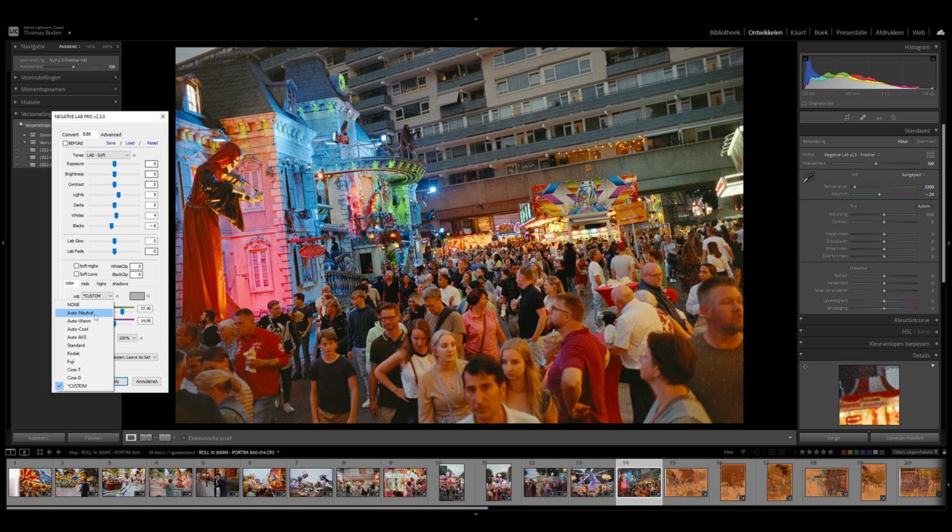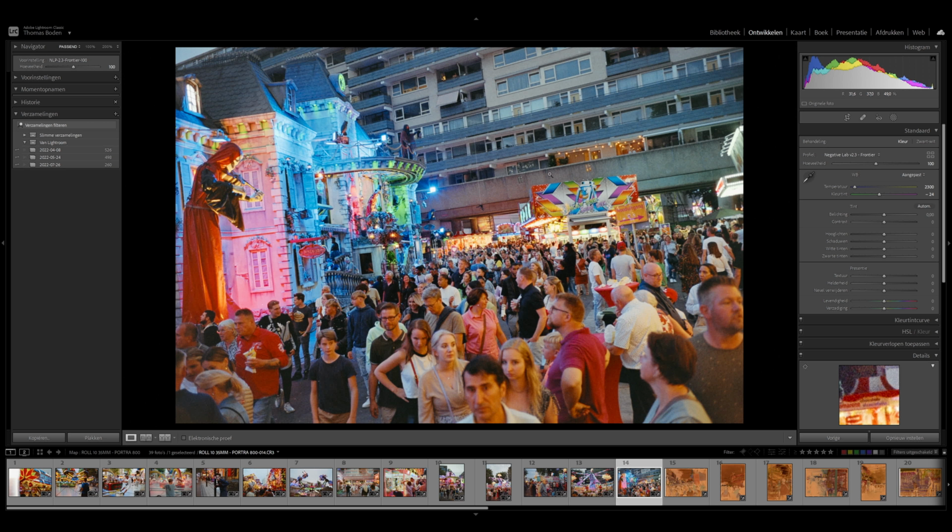This is way too warm, so I'm just gonna put it to auto neutral again. Just tweak it a little bit, go a little bit into the magenta side of things. It's okay, I guess. I like this building in the back with all the people in front of it, and then you have the spooky haunted house over here. But funny because it's a haunted house, but it has a lot of colorful colors.